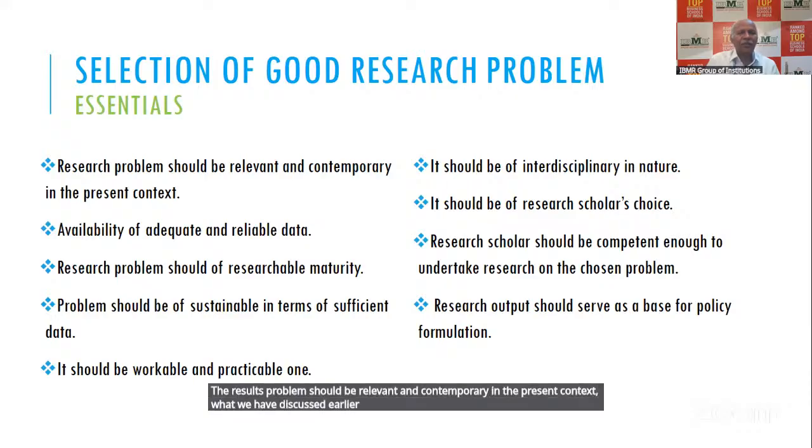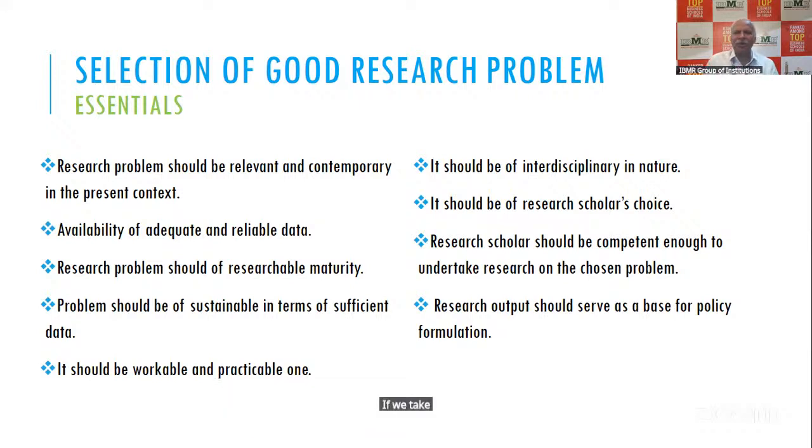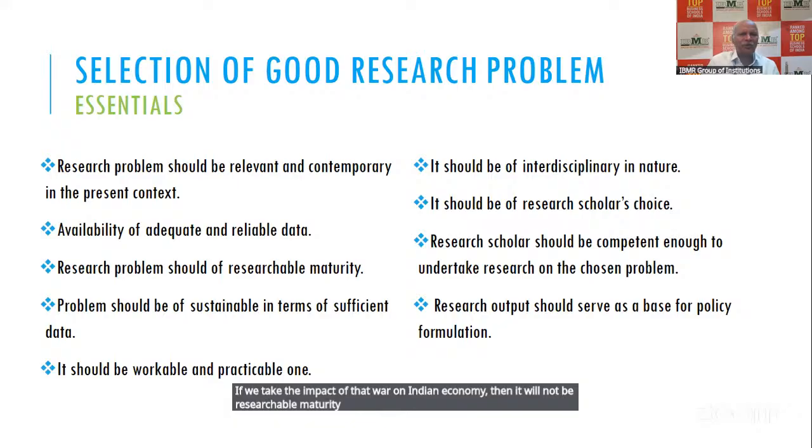Then availability of adequate and reliable data. The research problem should be researchable. Sometimes no problem just exists, say, for example, the war presently going on. If we take the impact of that war on the Indian economy, then it will not be researchable maturity. The problem should be sustainable in terms of sufficient data.